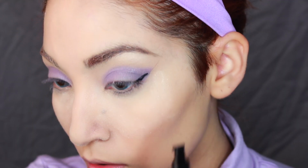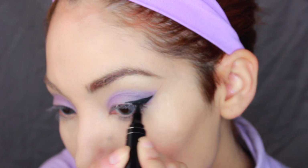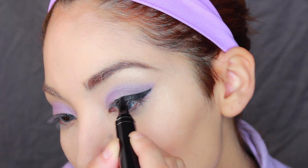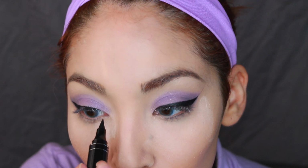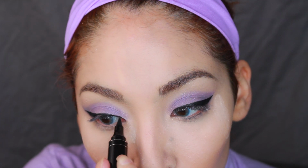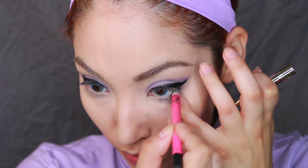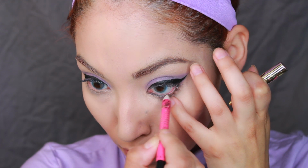Next, I'm going to do eyeliner. I've been using this thing called the Flick Stick. I think this is really cool for creating the perfect wing. You just stamp the wing and then you kind of mold it to look however you want. And this is the 10 millimeter, I think that's what it's called. But I like it a lot. My eyeliner has been bomb using this and it stays on all day. I noticed that even with the toughest waterproof makeup remover, it's kind of hard to come off. So that's something new that I tried out this month and I love it.